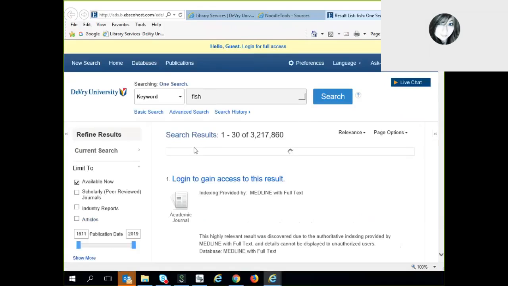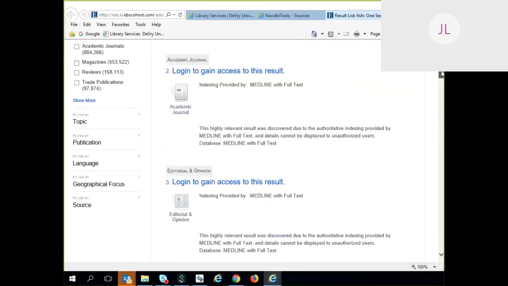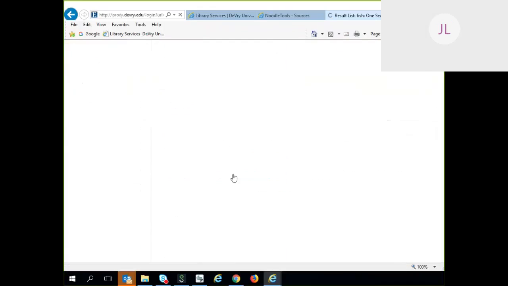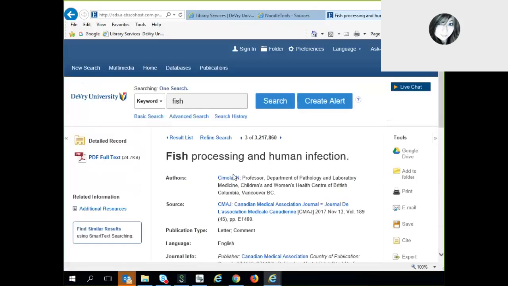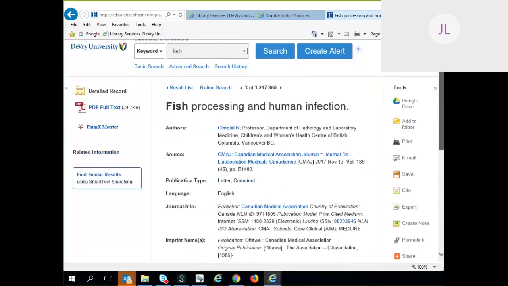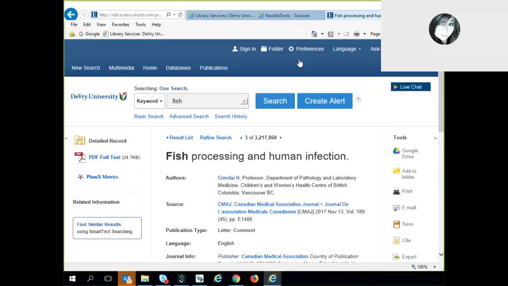Well, see, that's the thing. If you went straight to the library homepage, it's going to ask you, "Hello, guest, log in for full access." Yeah, you can ignore that until such time as you go and click on an article. Let's just see here. All right, yes, it's a login to gain access. It doesn't recognize that you're already logged in, is all. So what did she do to fix that? Absolutely nothing, because there's the article. You don't need to log in. Have you tried that, Summer?